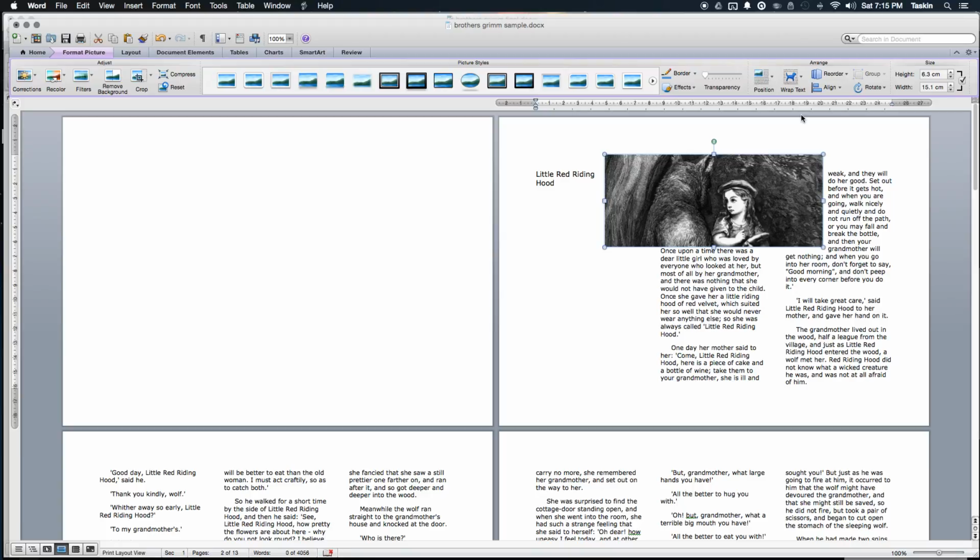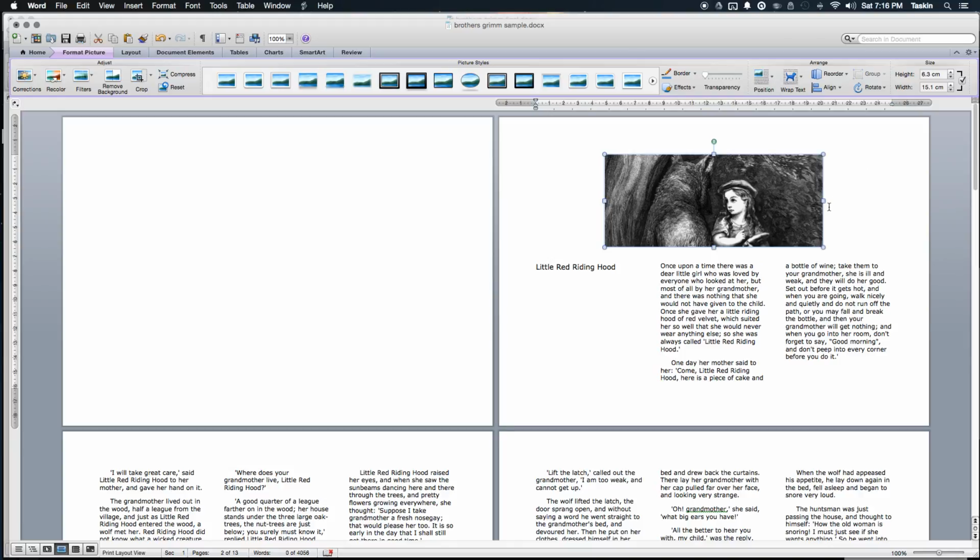But if you click on Top Center, you see the way this image is formatted lets the text spill all around it. So what you need to do is click on Wrap Text over here and go to top and bottom. This image format type means text can only be at the top of the image and at the bottom of the image. This one says the image is in front of the text. This one makes the image go behind the text. This one, or this one, lets the image go all around the text. So for this particular example, we want your text only at the top or at the bottom of the image. So we'll click on top and bottom.